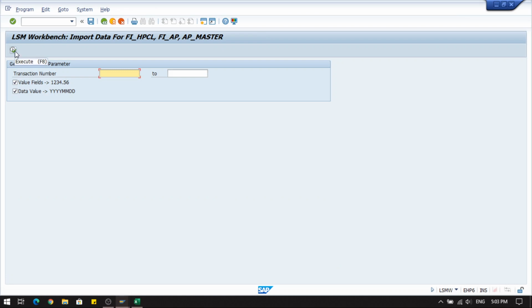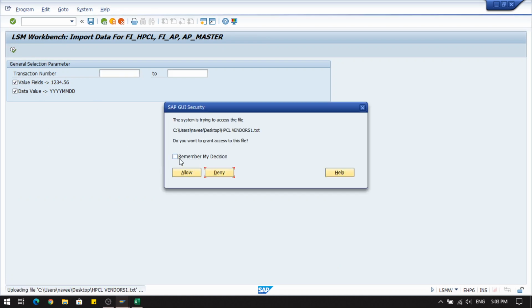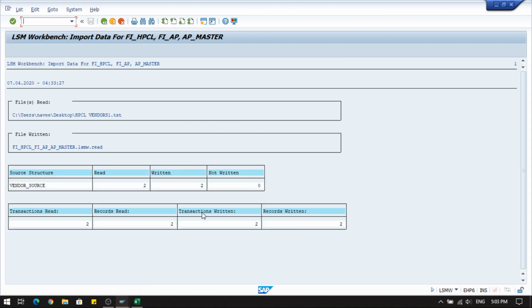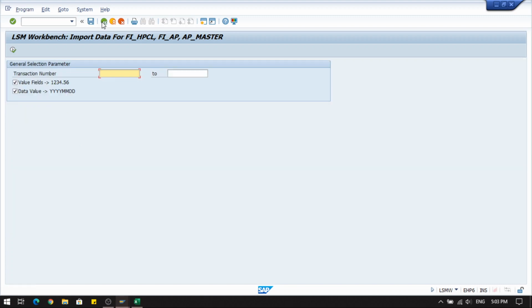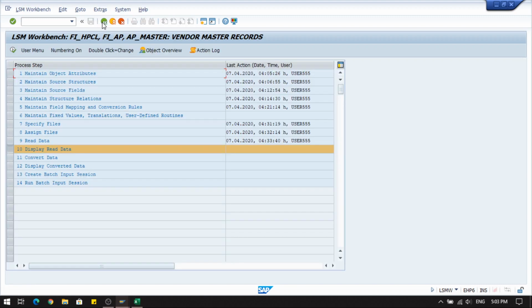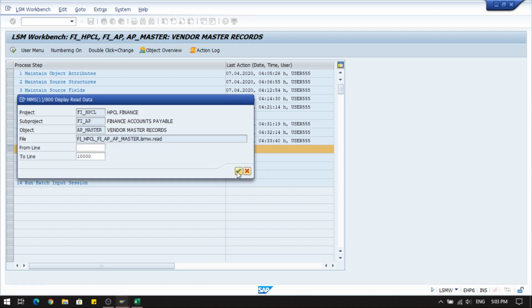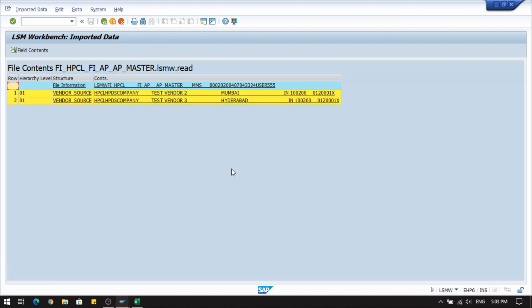Execute. It read two records. I entered only two vendor master records. Let me check. In the next step, we check whether the system read it properly or not.